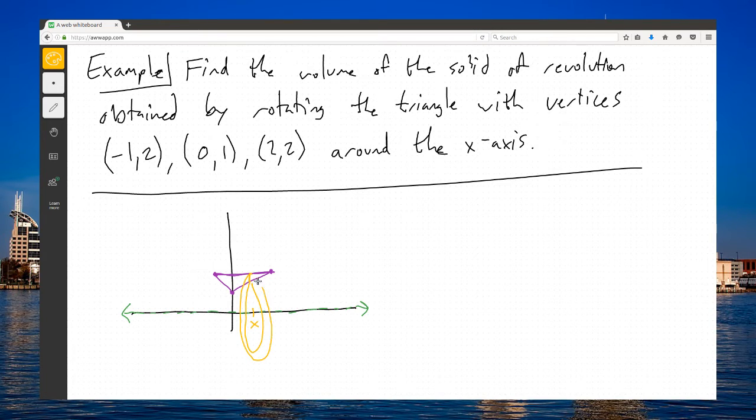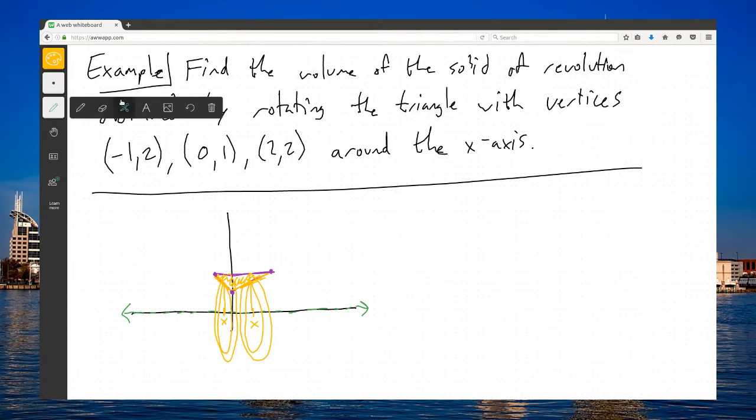like so. The problem is this inside radius right here changes if we pick the x value on the left of the y-axis. If we pick this x value instead, the function for the inside radius changes because it's a different curve on the left than it is on the right. And so we'd have to split this into two parts. I'd have to take care of the left part and then the right part separately and then add up those two volumes. And I just don't want to do that. That sounds like a lot of work.